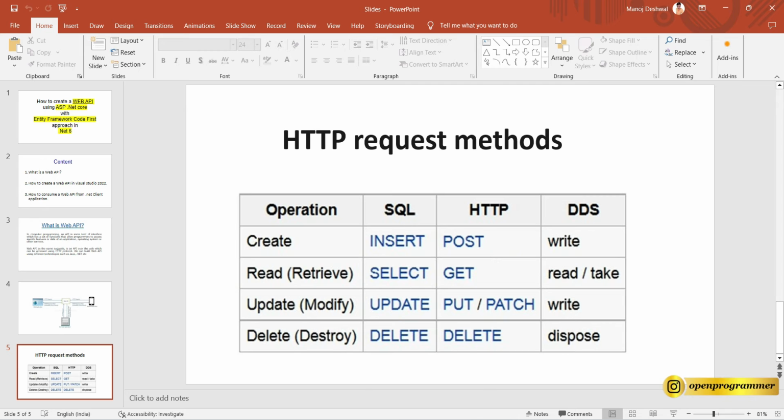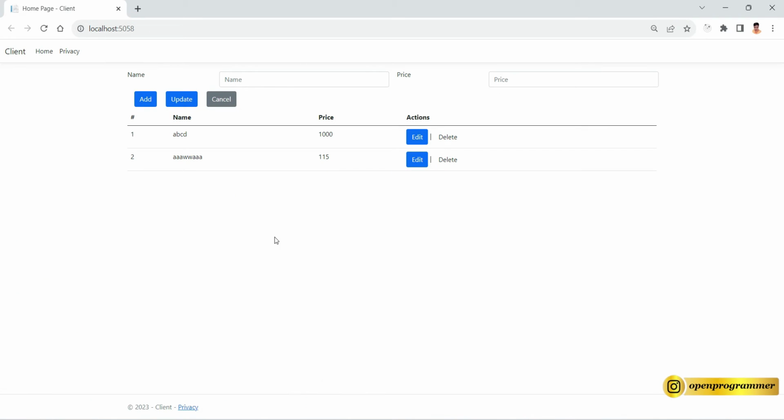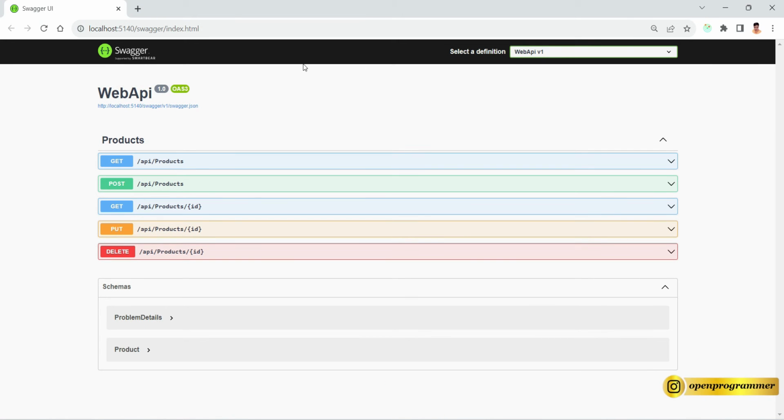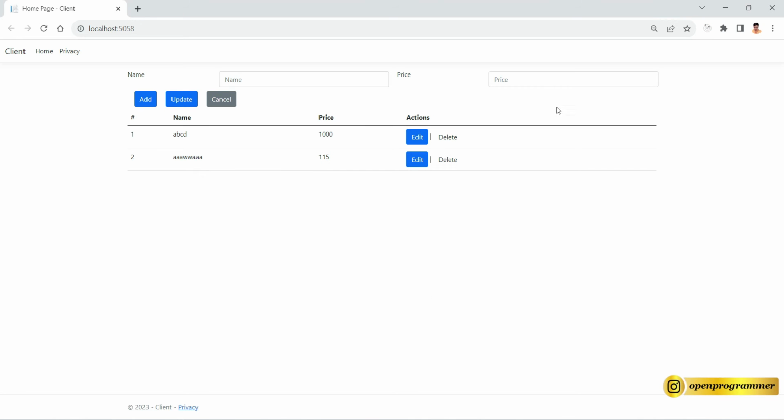Let's go to the browser first. If you see this interface, this is a client application, an ASP.NET MVC application, which is a client. And this is our API application. So we have two different applications: one acting as a web API and another acting as a client. Let me try to add something. Let's say admin and price, add.